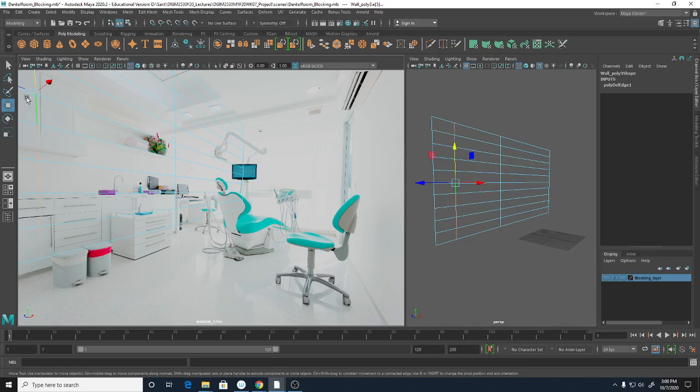So now, if I double click on this edge loop, I'm going to move it. Let's say the length of this indentation will end right around here, a little bit before the edge of the cabinet, right there. And this section has to move forward right there.